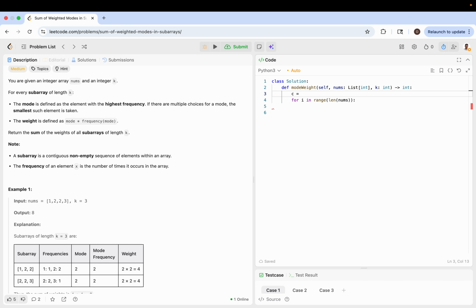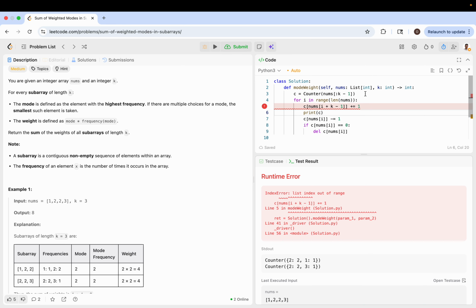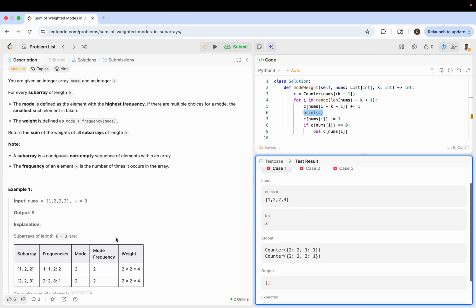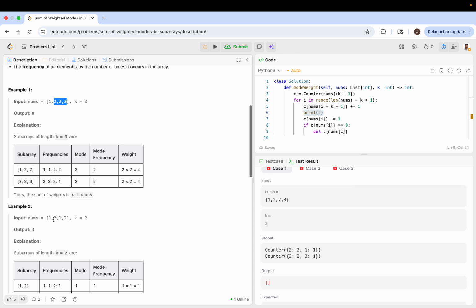So let's come up with a brute force approach first, which is just to go through nums and try to get all subarrays of size k. So c of nums of i plus k minus 1, and c of nums of i minus equal to 1. And then if this is equal to 0, then delete it. If we print c, you can see this is basically the hash map implementation. Each subarray of size k getting the hash map. Basically, first we have this, then we remove this, we add this, and that's how we do it. Just a fixed sized sliding window of size k.